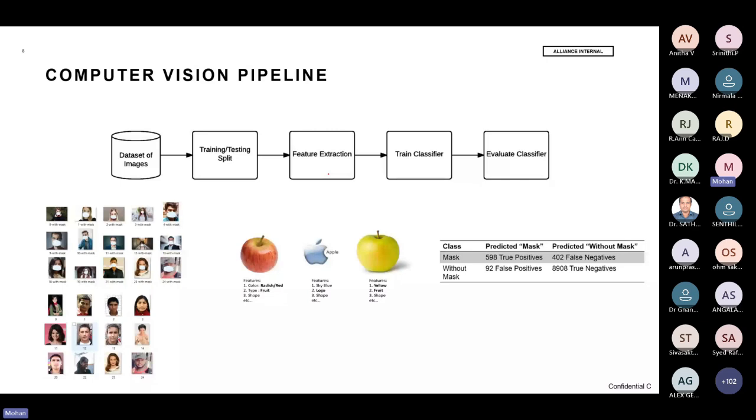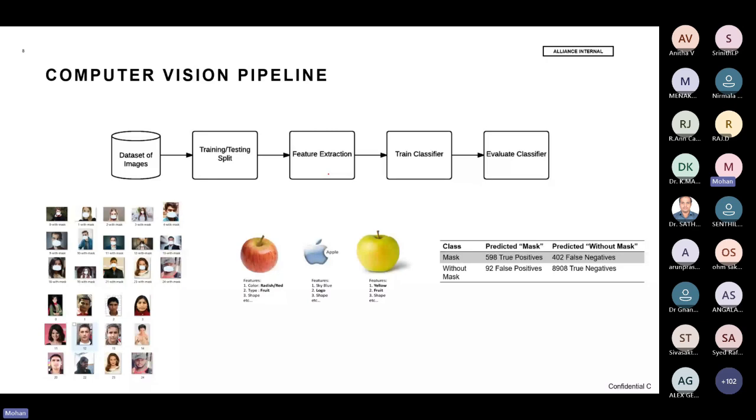The other scenario is a false positive: the person is not wearing a mask, but my model says the person is wearing a mask. A false negative is where the person is wearing a mask, but my model says the person is not wearing a mask. And a true negative is where the person is not wearing a mask, and my model also says the person is not wearing a mask.